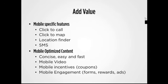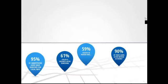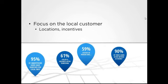Simplicity really is key. In mobile, less is really more. But I guess another key to being successful in mobile is to take advantage of your local market. It is one of the most valuable assets that most companies have, and it can generate a lot of success. Being relevant locally applies to all your web initiatives.